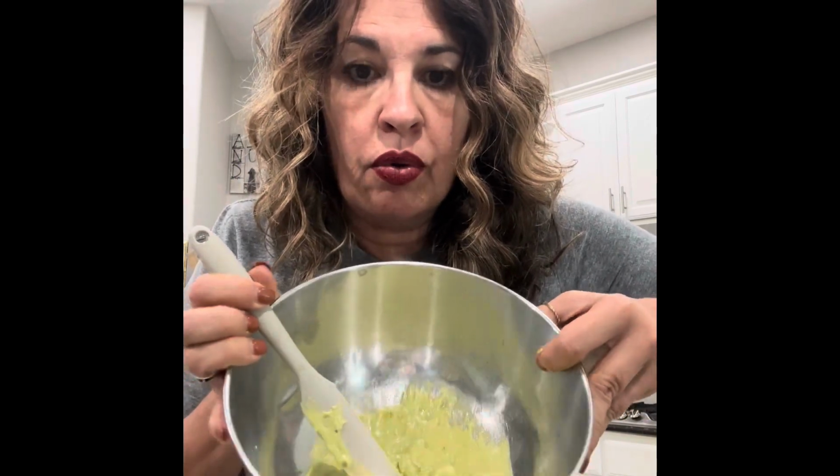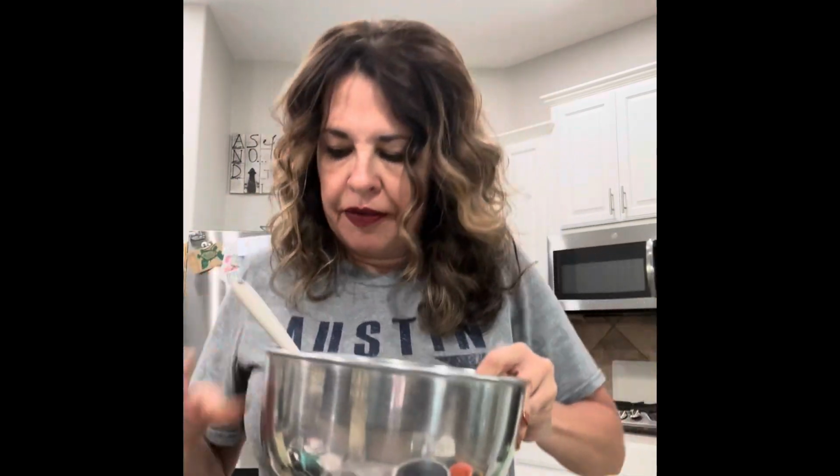And I'm just trying to get this out of the lid. All right, so here, I'll point this towards you so you can see what it looks like. Isn't that cool? It's really soft. Okay, now I will add my 2 cups of sugar. So this is a 1 cup measuring, so I'm gonna do 2 of these. Mix it in here.